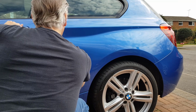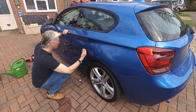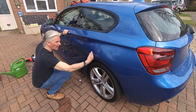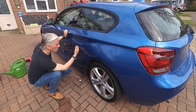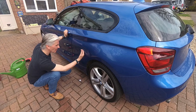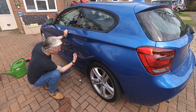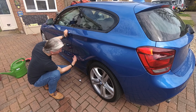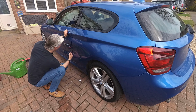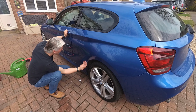And the rest of it up here, I think I've just used with the blue pad, which is the finest one. I just looked at this from the kitchen window, and it's absolutely amazing how much glossier this section is. So the work I've done on this so far has made this completely smooth. This is a glass smoothness now. There's no marks in it at all, nothing. Compared with this, the door, and it's got a sort of rough feel to it, whereas this is smooth as glass.